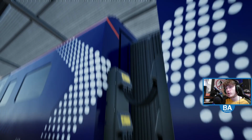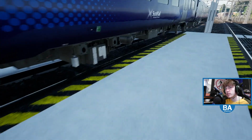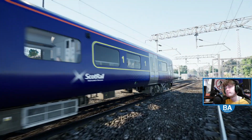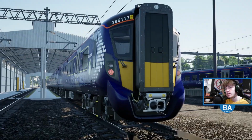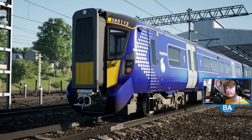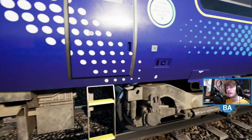Also gives us a little chance to look at the model slightly closer, a bit closer, sort of at the detail, as we're a bit lower down. Yeah, the model looks fantastic though. Absolutely no complaints about that. It's beautiful looking. Look at that. I mean, that's really nice. I need to get a screenshot of that. Once we get the headlights on, we'll get a screenshot of that.